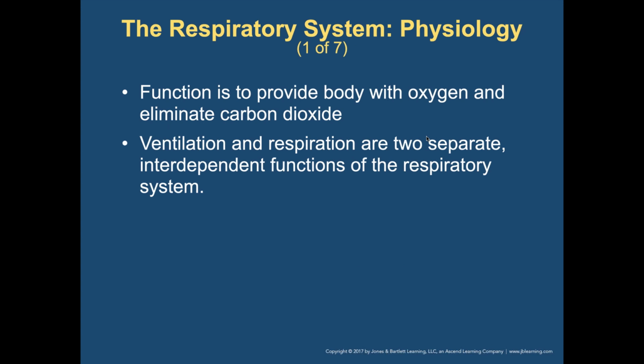The respiratory system's function is to provide the body with oxygen and eliminate carbon dioxide. There's a balance to that. So we don't want to get rid of all the carbon dioxide. The carbon dioxide in our body is acidic, and we like to keep a certain pH. We won't get into that just yet, but just know that your body tries to maintain it. And that's actually why we breathe at the rate that we breathe at. If we need more carbon dioxide or if we need to raise our acidity, we'll breathe slower. Our body just naturally does it. We don't have to think actively about how fast we need to breathe, right? It's always been just like a body process.